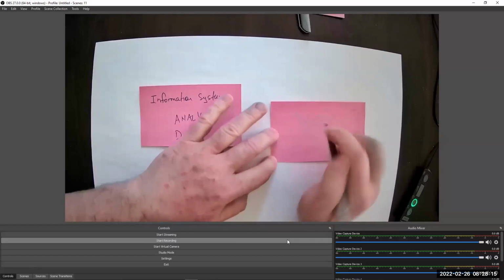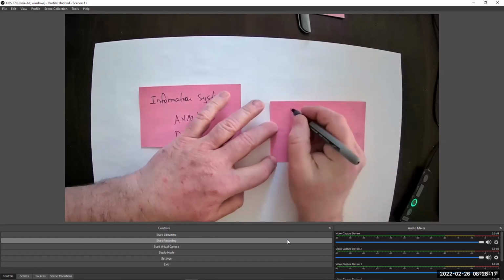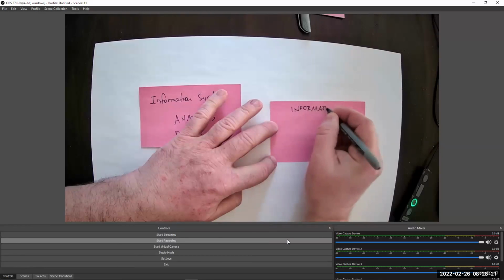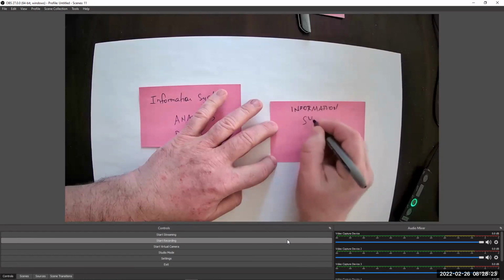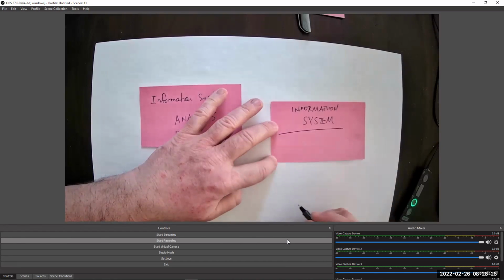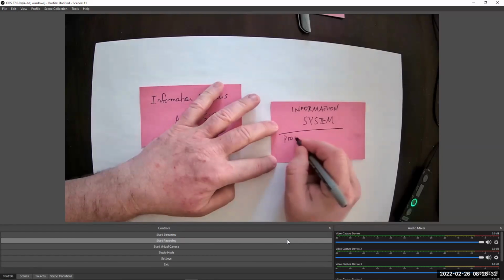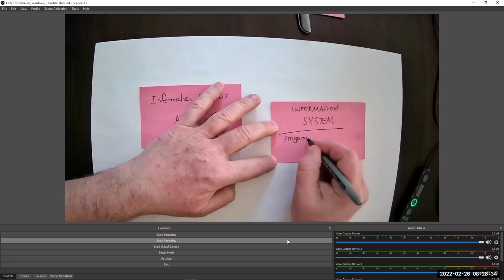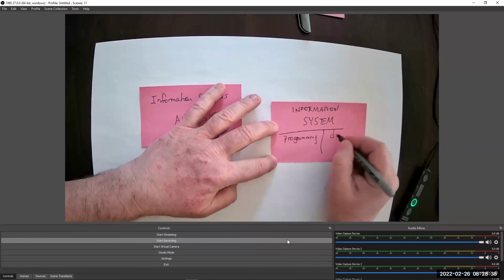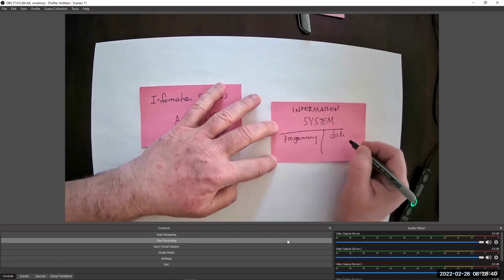So an information system, and these are all final exam questions, by the way, consists of what? Some programming, and some data, right?